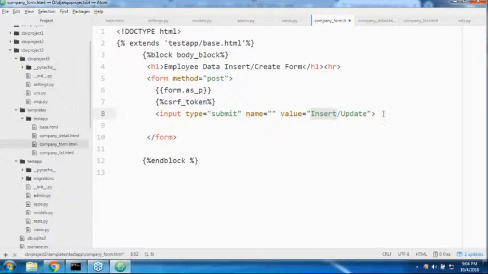In the future you people will be able to get it, sir. Don't worry about that, or otherwise, if it is required in the future I will change that. Insert employee data. Okay, like this I'm taking, sir. Next, if you want, you can take class is equal to, can you please tell? btn btn-success, btn-lg, btn-primary, something like that you can take, sir.